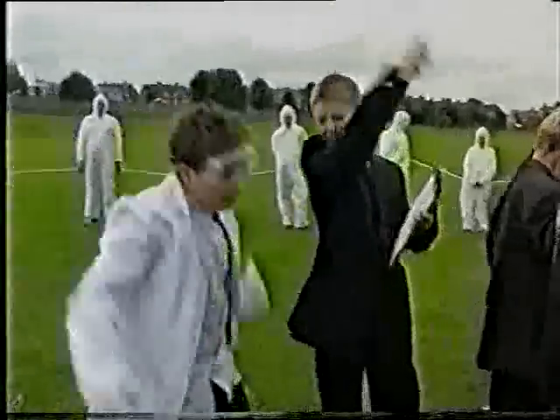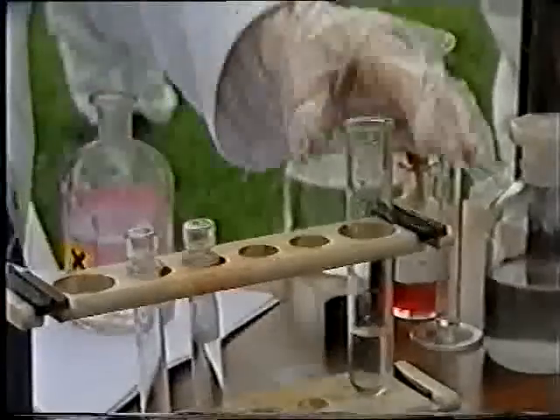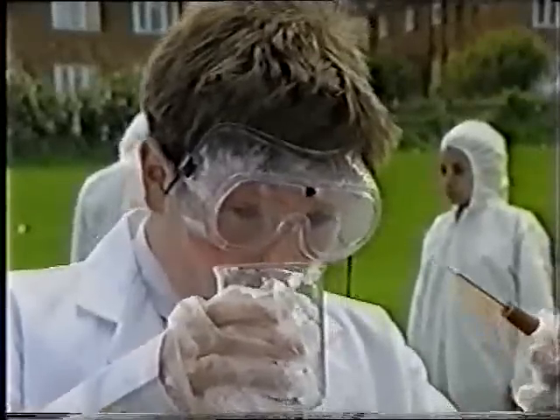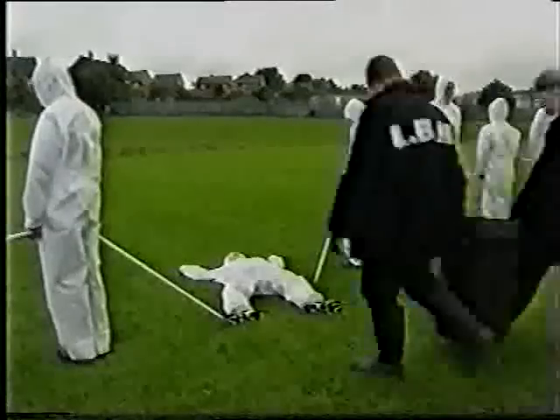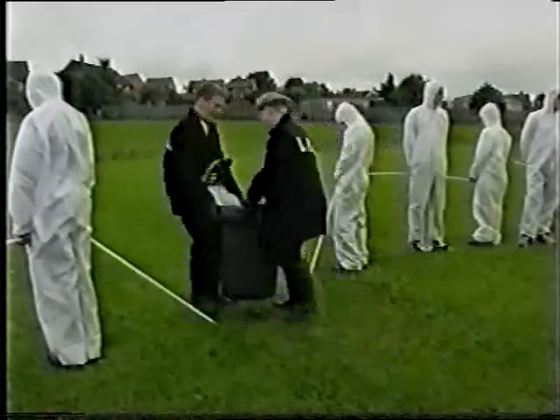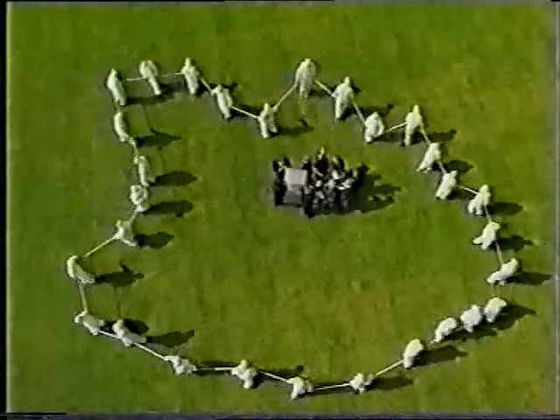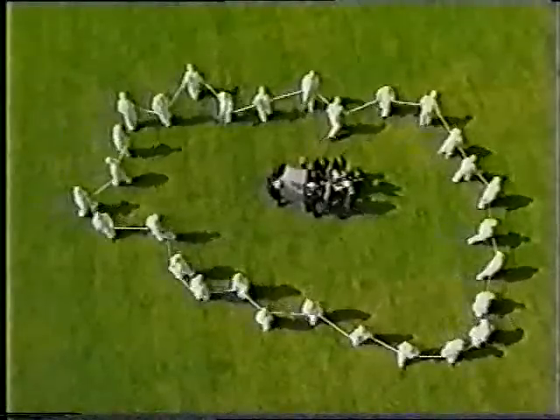As time goes by, part of the cell might need repairing. When this happens, the nucleus sends out information for new growth. Food which enters the cell is used in a series of chemical reactions, and a new part of the cell is made. The old part of the cell is removed and quickly replaced. Each cell is alive — moving, growing, repairing itself until it gets too old, and then the whole cell is replaced with a new one.